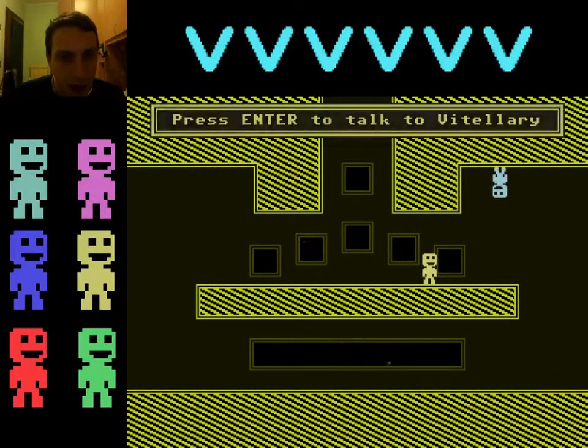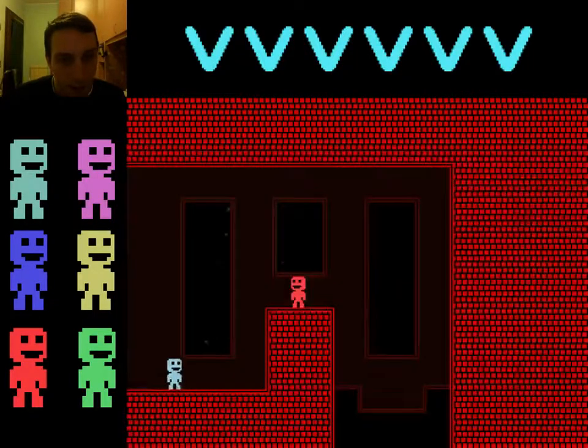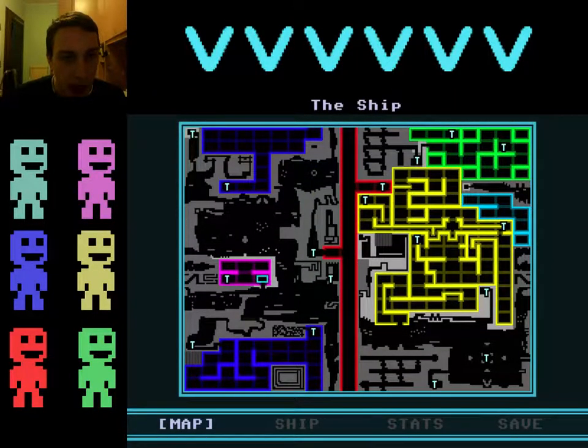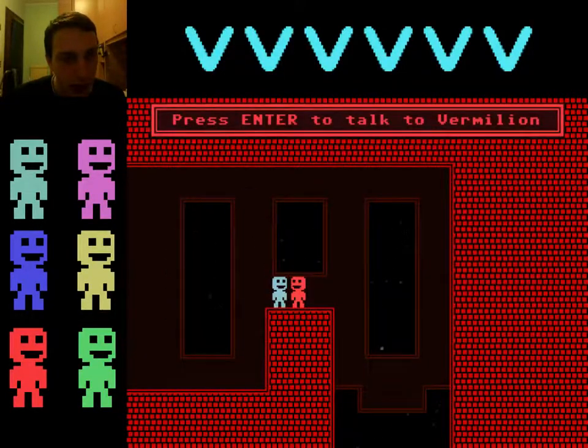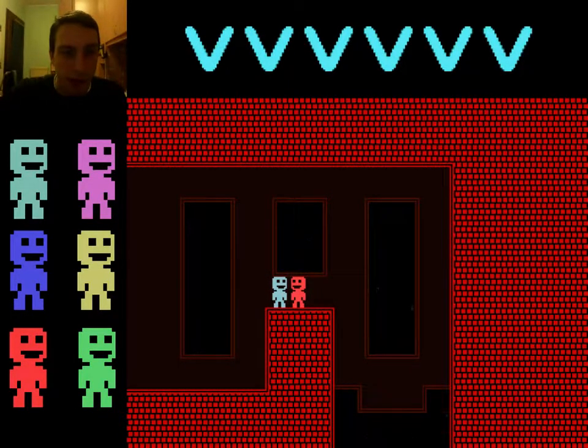Now what you can do, since you have all 20 trinkets, and sorry about that, and a full map, is go to the light blue area that we haven't done yet. Let's talk to Vermilion first though. This mission is pretty exciting, isn't it? I wonder what we'll find.